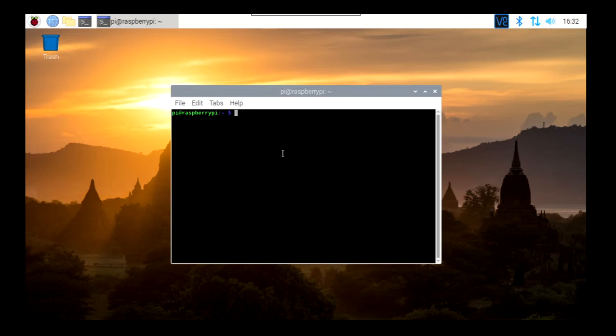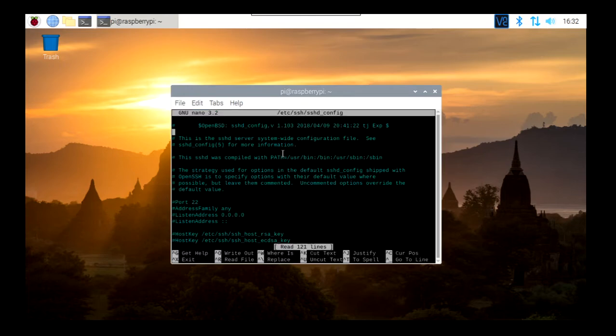After we make that change, I'm gonna add some extra level of security to our connection, changing the default port of the SSH. The default is 22, but I would like to change that. In order to do that, we're going to type the command sudo nano /etc/ssh/sshd_config, and we're going to look for this line here. This is port 22. Well, we're going to change that for, let's say, 9. So Control X, yes, and enter.